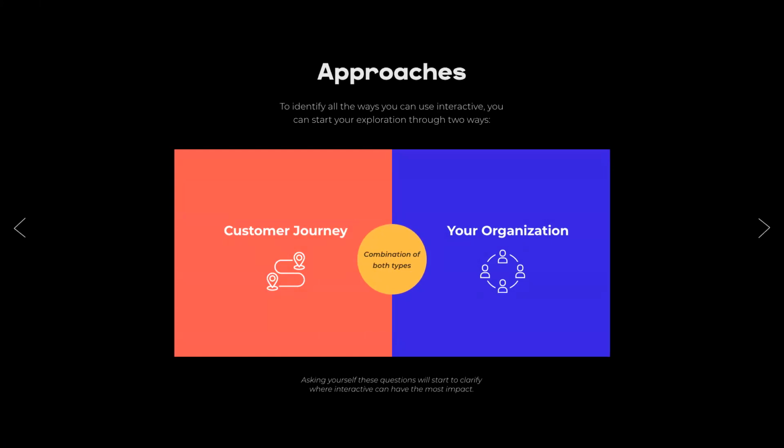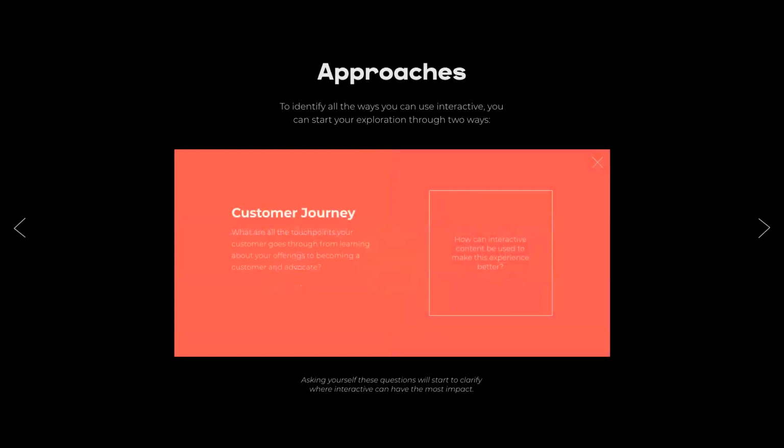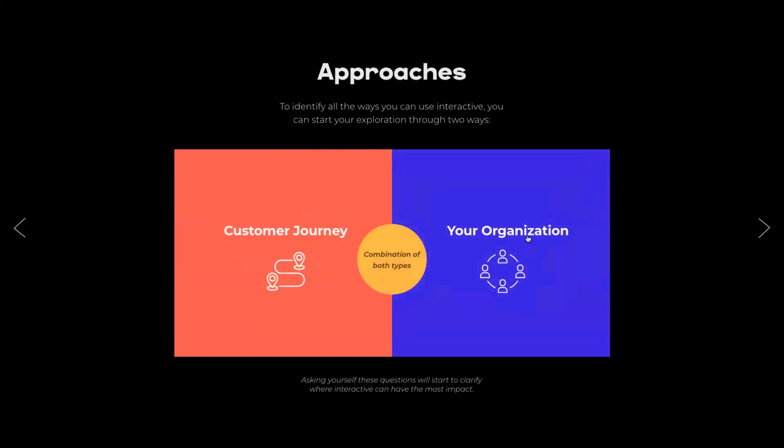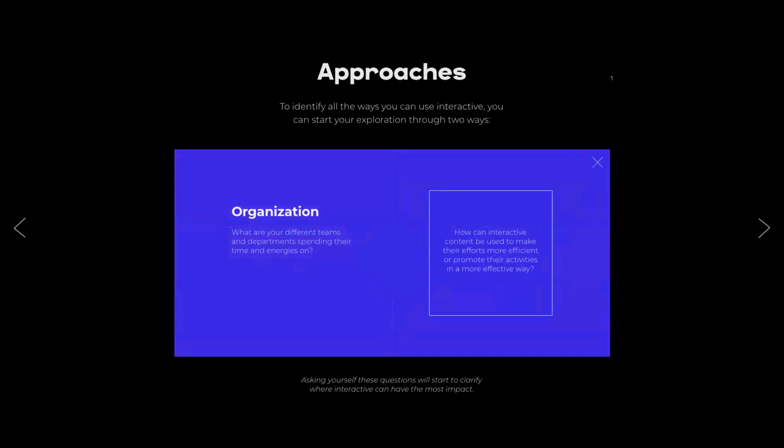So first, with just thinking through your customer journey and understanding what are all the touch points that someone goes through from learning about your offerings to becoming a customer, and thinking about how interactive can help to make that experience better and maybe a little bit more efficient. Likewise, you can look inwards into your own organization.